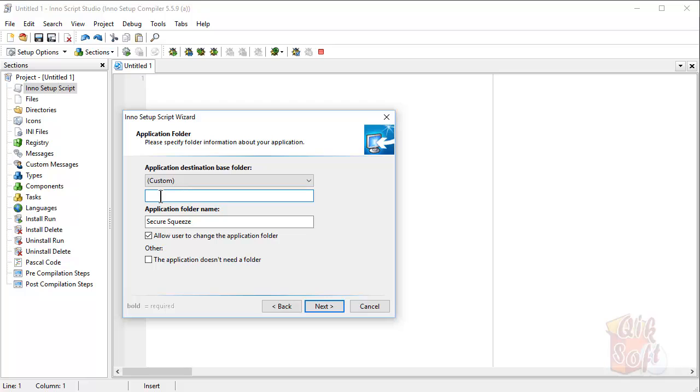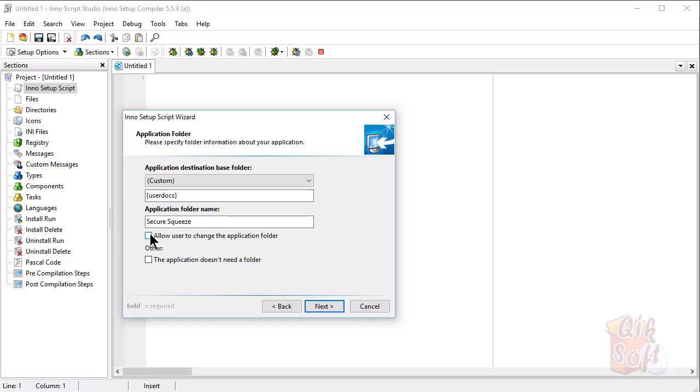So we've got custom, and what I'm going to do is use user docs. What user docs does is place the software and folder in the user's My Documents folder. You can also use Common Docs, which is actually in the Public Documents folder. And this is in Windows 7, 8, and 10. We're not supporting XP, so you don't have to worry about not having a public folder. It's up to you where you want to place it. I'm not going to say it's best one way or the other. I use both from time to time, but in this instance, we're using user docs.